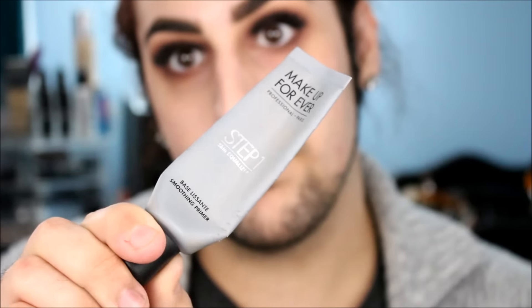Now we're going to be taking Duo Lash Glue and the lashes, which are from Eyelure — these are my absolute favorite. They're in style 202, and I don't end up showing you applying them. Now we're going to be taking the Makeup Forever Step 1 Equalizer and Smoothing, and I'm really pushing this into my skin, into my T-zone, making sure to get all over my cheeks because that's where my pores are, and my pores are pretty big. I really want to make sure it smooths them out.